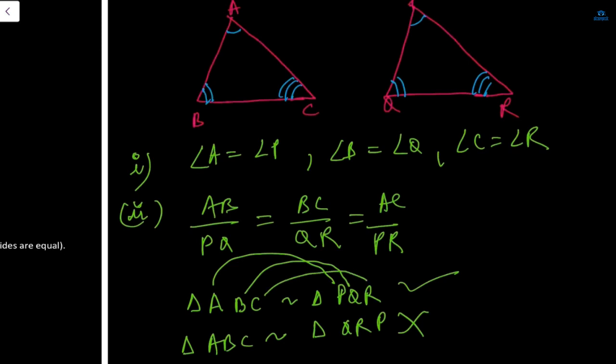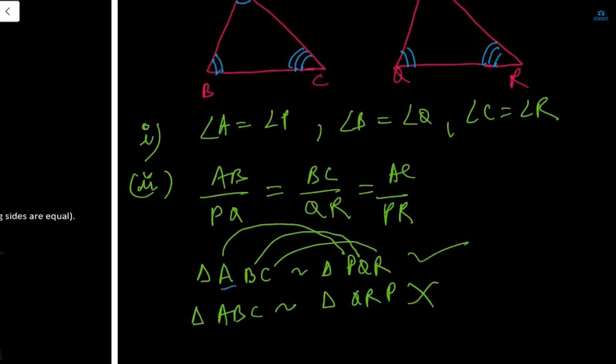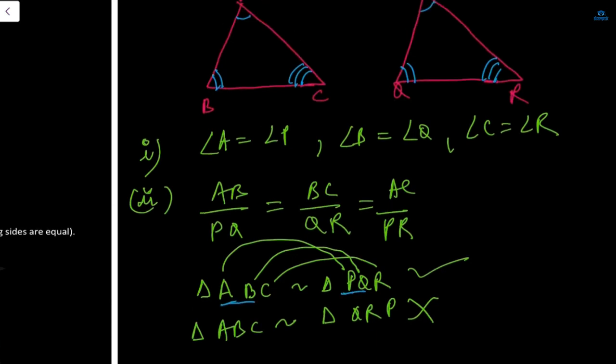So whenever you are writing triangle ABC is similar to triangle PQR, make sure which side is in the ratio of which side, and which angle is equal to which. Here A was equal to P, so I have written A, and in the same way when I'm writing similarity, I write P. Similarly, sides AB and PQ are the corresponding ones, then BC and QR. In that way, you have to remember this. You cannot just put any order. When you are putting the order, the corresponding angles should be equal. Otherwise, it will be wrong.